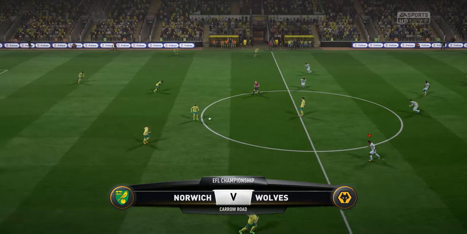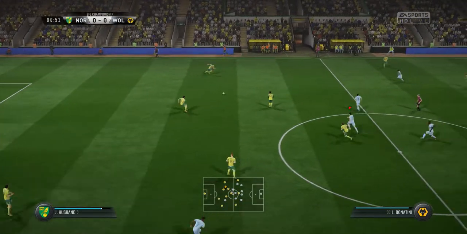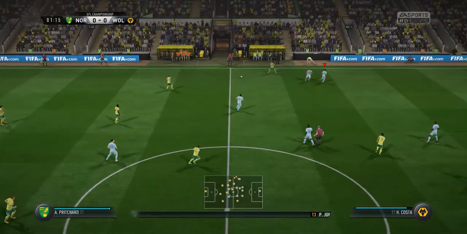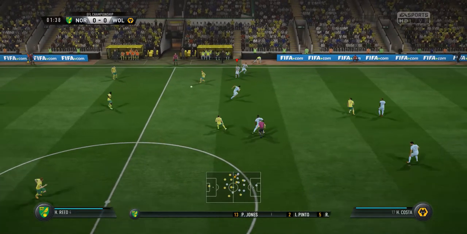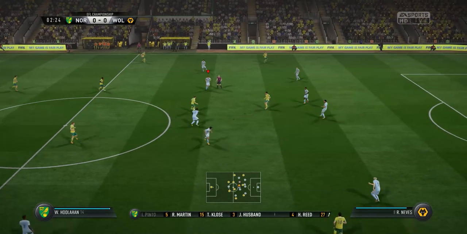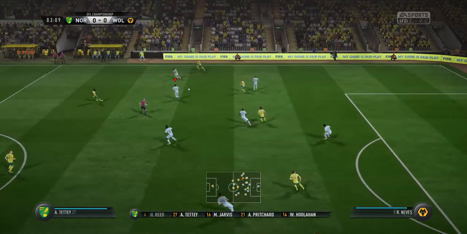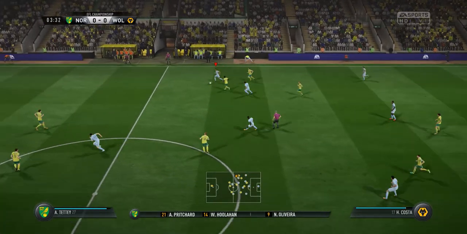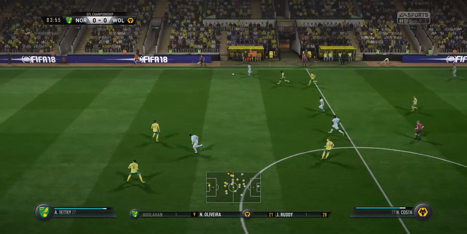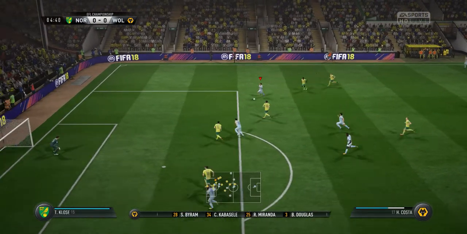Alright, guys, here we go. Kickoff for the final game of this episode. Norwich versus Wolves. Let's get the result in this game. We've tied both of the games that we've played in this episode 0-0. Simmed 4 games this episode already. Playing 3, that means this is our 7th game of the episode.